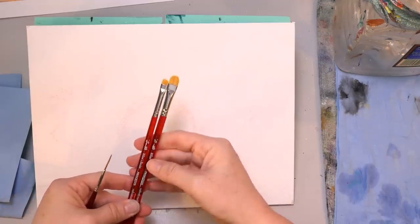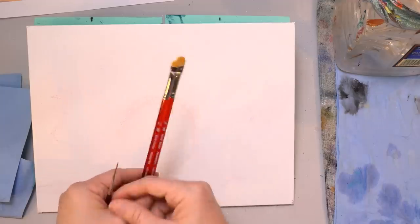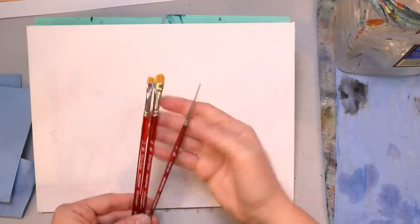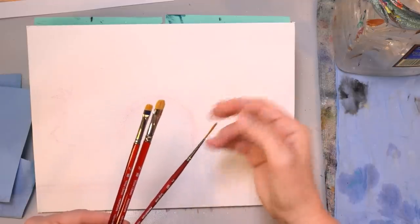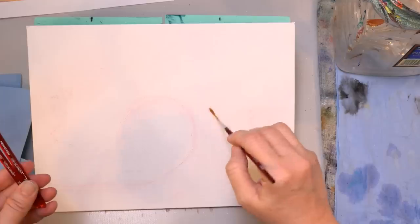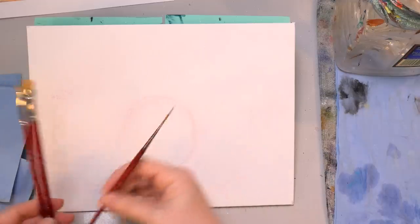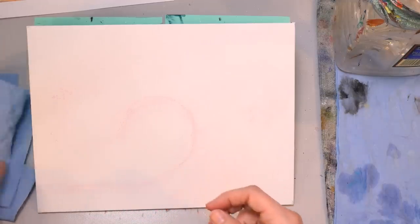And these are the Willow Blenders, the Velvet Touch, for some of the clouds. I'm going to be using a 3/8 inch and a 1/4 inch Willow Blender, and then I'm going to use a script liner. This is a number 2 script liner. It's sometimes called a rigger, just a long liner brush, for some of the small details in the wave. If you don't have that, you can just use a regular liner brush or a small round. It will work just fine.